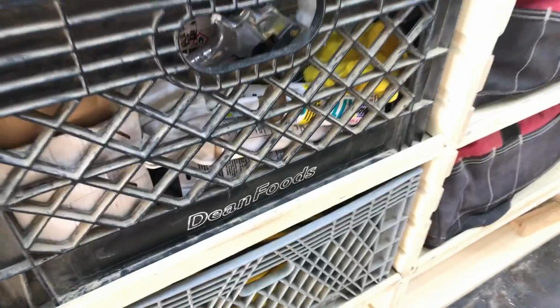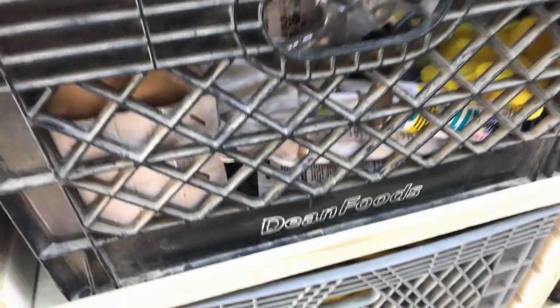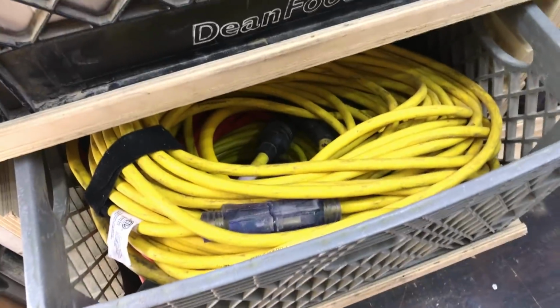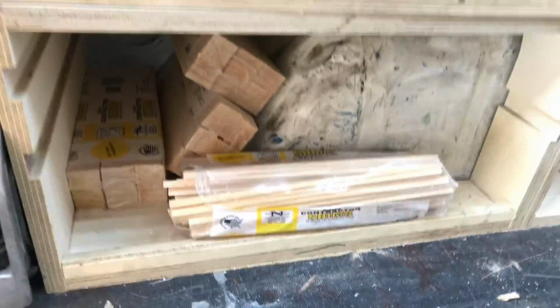Okay, I have another box over here with a little bit of lacquer thinner inside, some extra caulkings, extra screws. This one over here has extra extension cords. Those are not the ones that I use most of the time. I'll show you where they are. And then I have over here more shims.